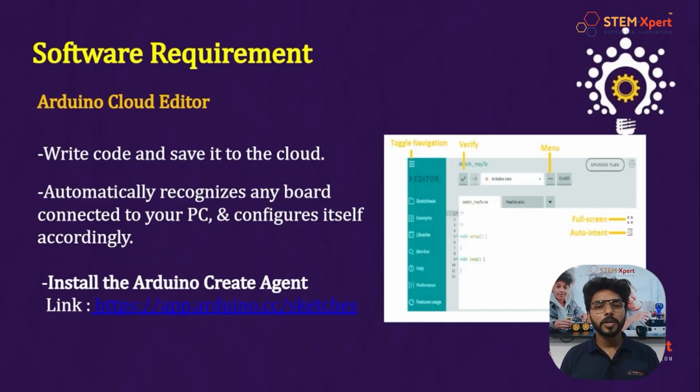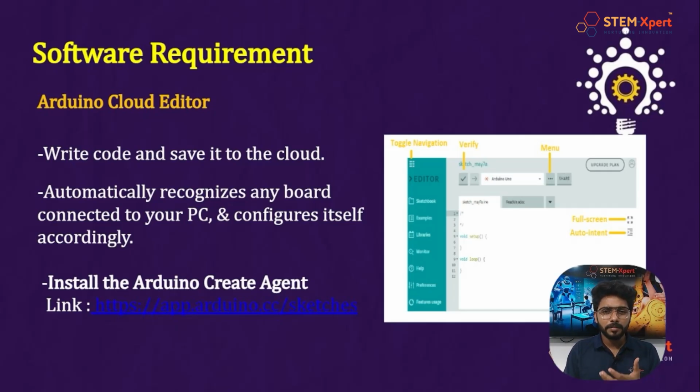If you want to work with this coding part, you might need to use Arduino Cloud Editor. Arduino Cloud Editor is a web-based software for different boards like Arduino boards, ESP32, ESP8266, etc. It is used to write the code and we can save it to the cloud. There we will be having an account in this Arduino Cloud. The cloud editor can be used to write the code and upload it to the board, and it can be saved in the cloud itself.